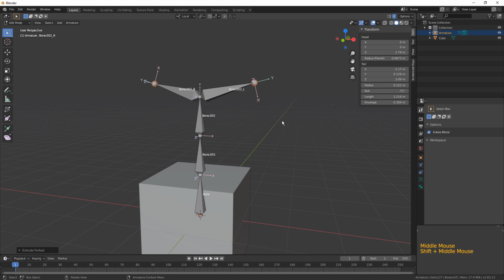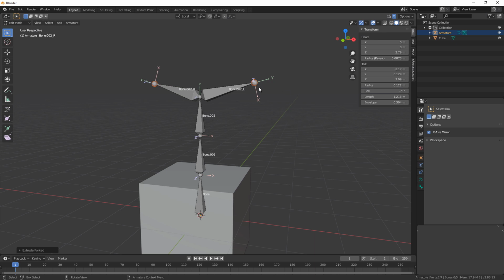Now, I don't usually work this way. I prefer working on one side, and once I'm done with all my constraints and drivers, I name them and all, and then from there I symmetrize them so it gives me both sides with perfect names and duplicates of the constraints and drivers that I use. But you can still do it this way if you want.